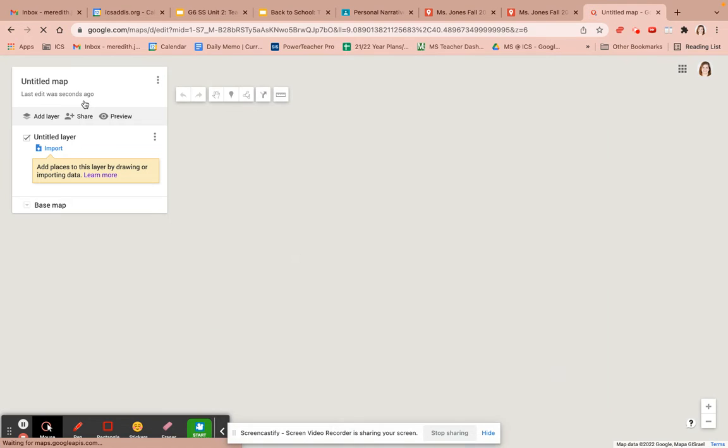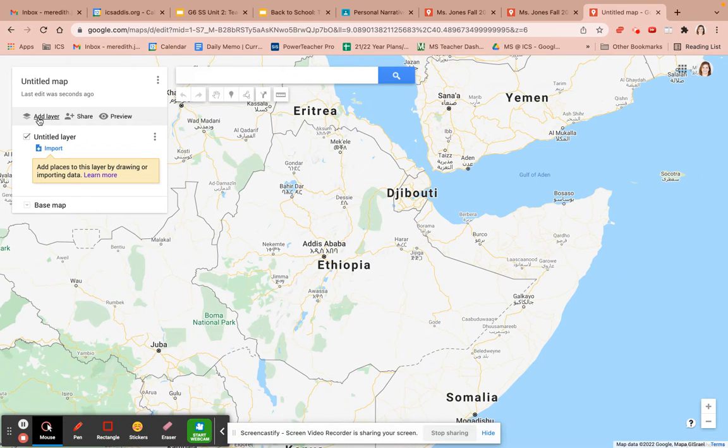It's going to take you to a new page. And this is where you can start adding layers. So if you looked at the slides, it said that you could be as creative as you want to about the layers that you add. You could do travels within one country. You could do travels within your entire life if you could sort that, or maybe even just your favorite places. But you can kind of zoom in into one location if you want to. You can zoom out to the entire globe. I decided to focus on my travels from the November break on because I hit a few different countries in that time. So I just want to show you really quickly.